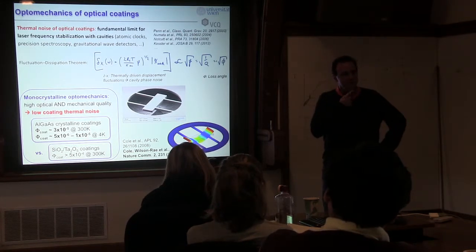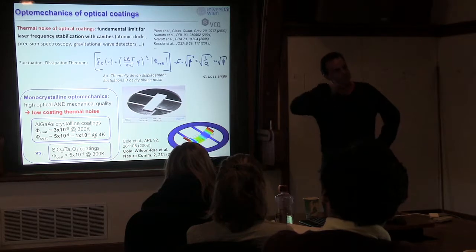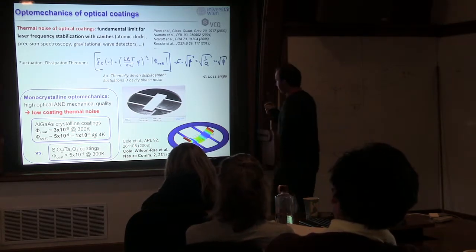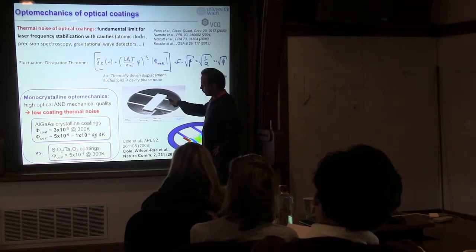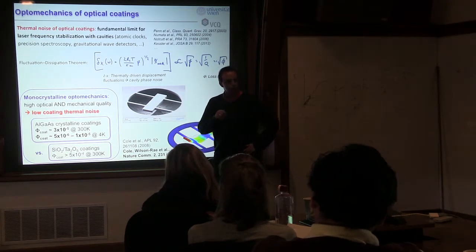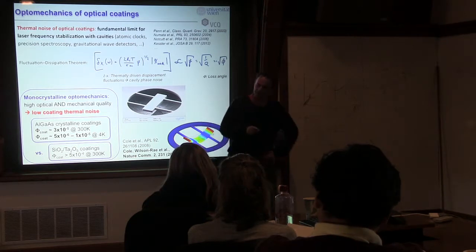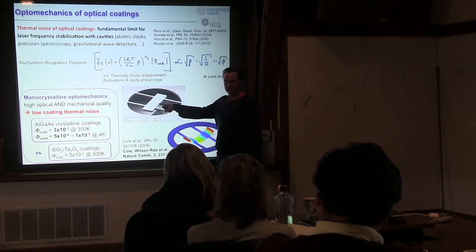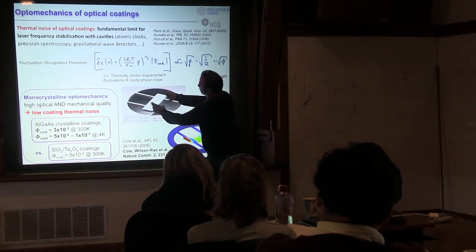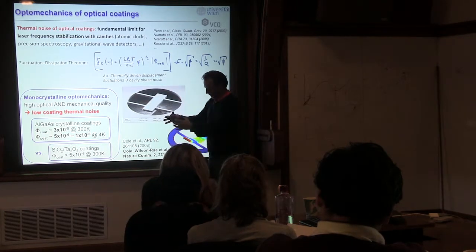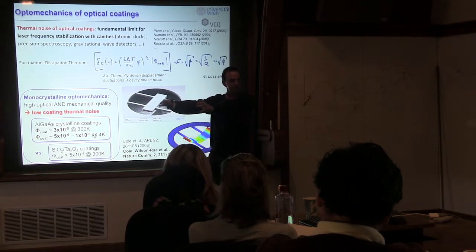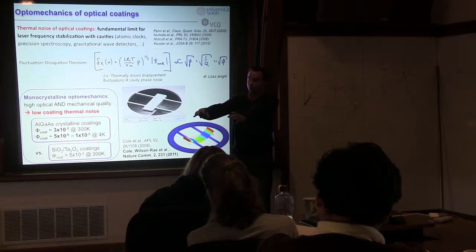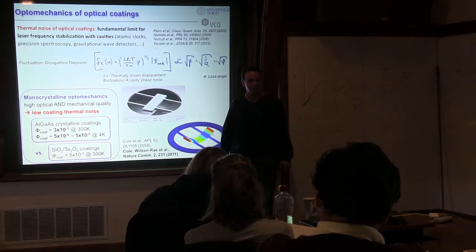The other thing was, of course, now we realized, well, what does it mean if you turn things around? Now we do have a coating with extremely low loss angle. So does that mean that if we were able to not fabricate mechanical systems, but actually take this thing, make it bigger, and use it as a coating on some other substrate, an optical coating, wouldn't that get rid of the coating thermal noise issue for those cavity guys?